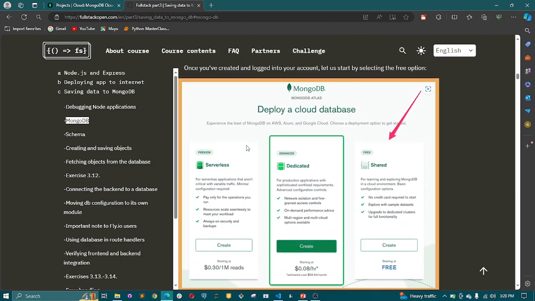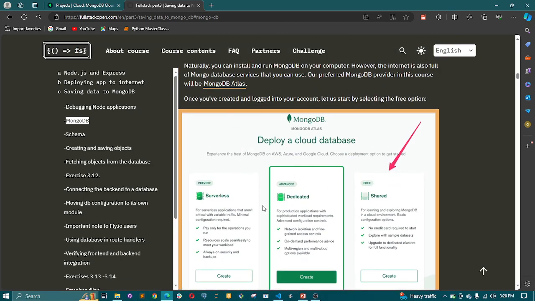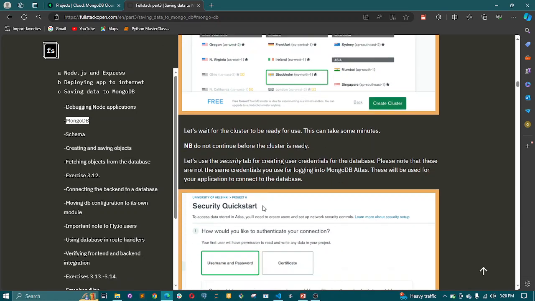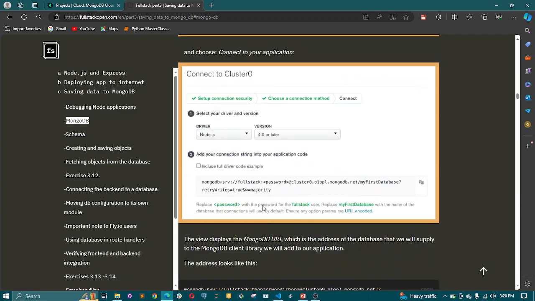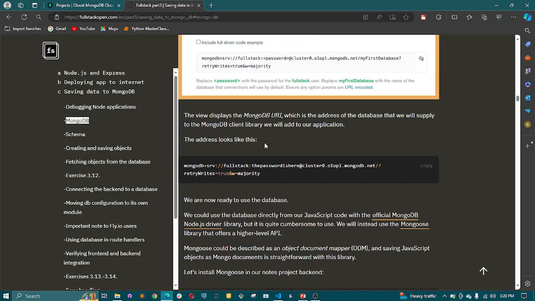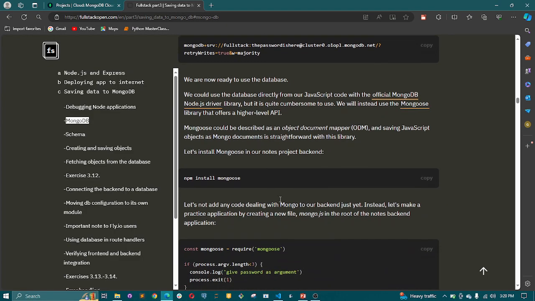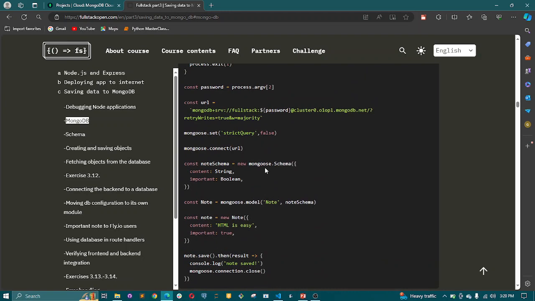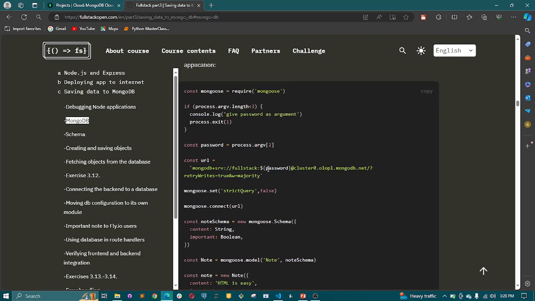So this is us trying to create or sign up into the Mongo Atlas, right? So that we can have a database connection, an online database connection actually. Now this is what the address looks like. This is the connection string, right? So this is similar to what we are also going to be working with. And then we install Mongoose, right? Now, this is also similar to the code we shall be writing. In fact, we could just copy this entire code and then edit it to whatever we want to edit it to.